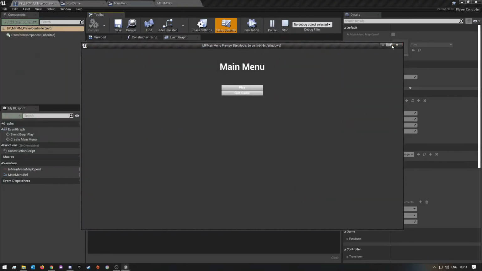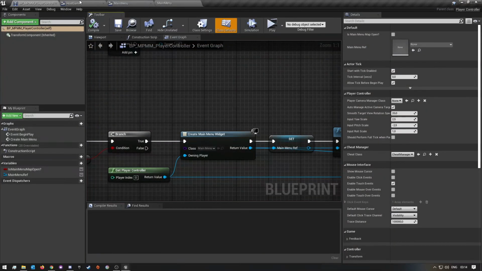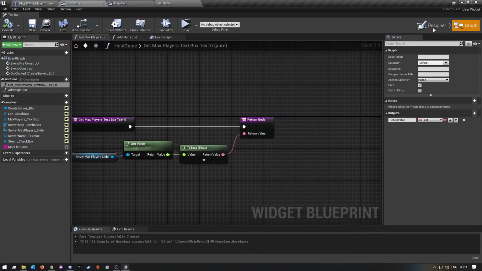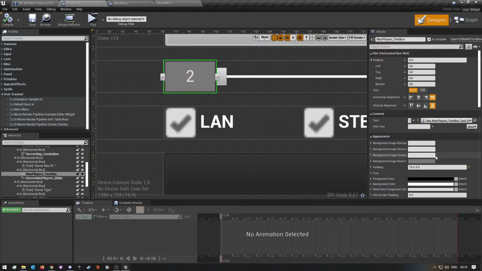So if we click play again quickly, if I click play, host game, and now if you guys see, if I drag this, it's whole numbers now. There's no decimals in between. But let me just quickly make the size of it a little bit bigger. So let me just take that away. And so let's quickly make this a lot bigger.